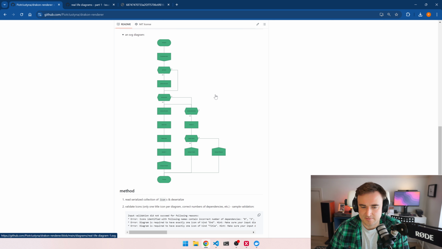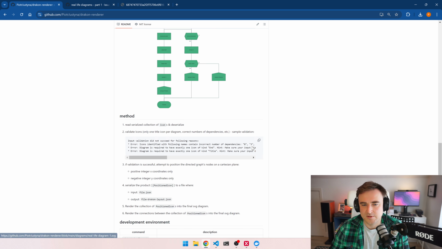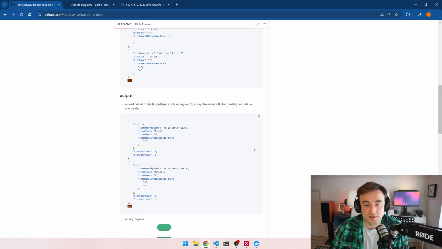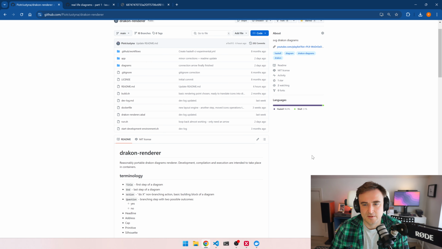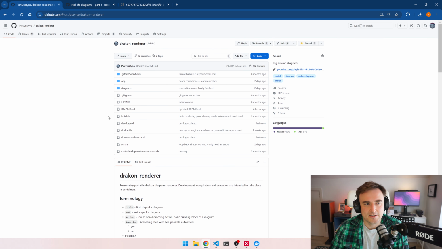After that, there is a little bit of work, but it's mostly predictable. I don't expect high complexity. And once that is done, we'll be moving to silhouette diagrams. And let's see where this takes us. But I'm feeling optimistic. So much work, so much fun to work with this project, drakon renderer.